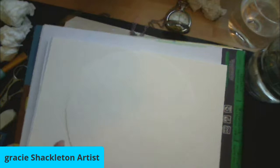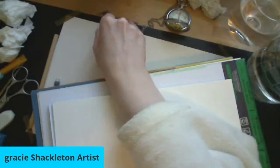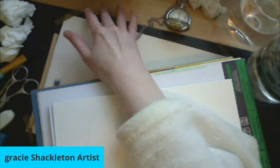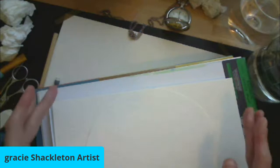This is my new painting board. This black board here? Yeah. This is just temporary till I get a proper thing. I've seen something on Amazon, an acrylic painting board, made out of hard plastic, about A3, and it's a clear one. So I'm going to get that eventually as a protection, like a cover for the art table.